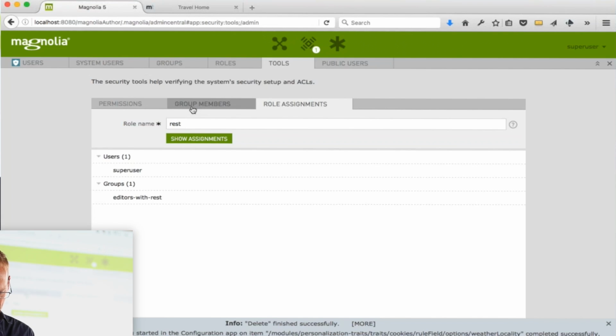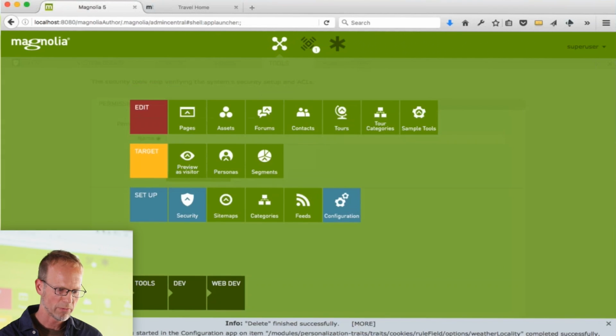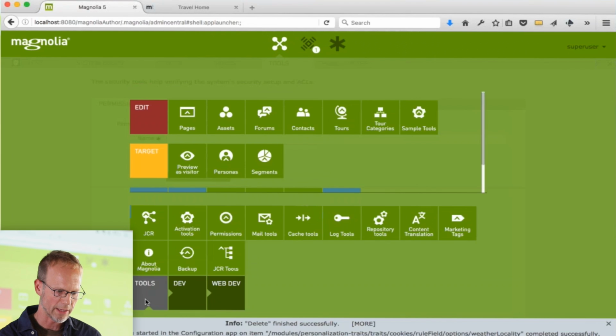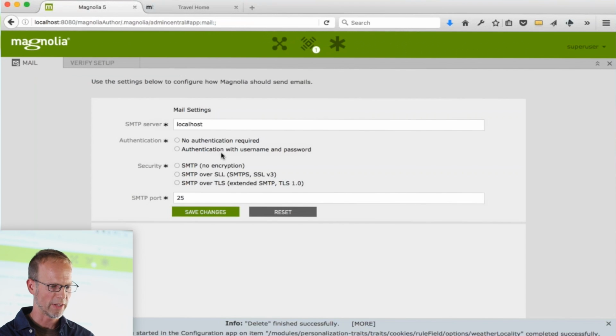So we get a new sub-app called a tool sub-app and tool sub-app descriptor. And basically what that is something that lets us have a number of tabs, and each of the tab can either have a form or something else, plus some actions out of the box. So you've seen this. This is one use case. Another use case, just as an example, would be something like the mail tools. Now this isn't using that API yet, but I just wanted to give an example of another simple tool app that's basically just a form and lets us check some things or change a very small bit of configuration.